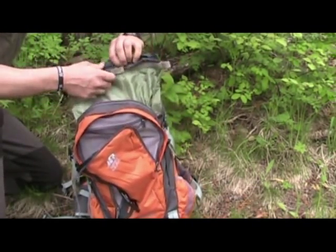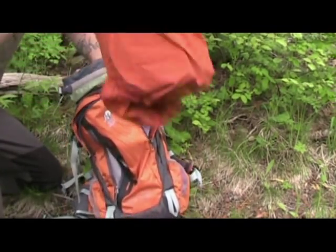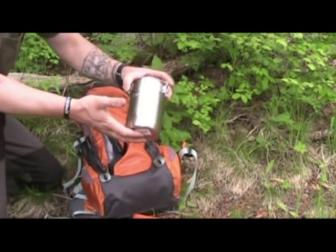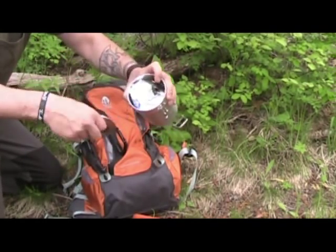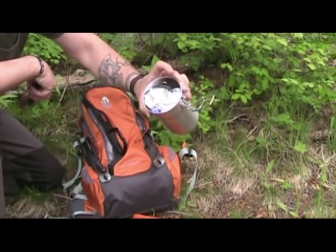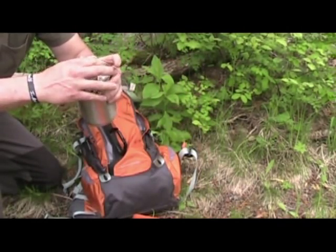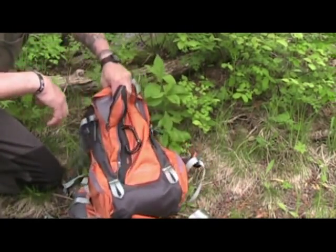I don't think I have much else. Got my rain jacket in case the weather turns on us. And I've got a Stanley cook pot. Okay, it's got the lid. And I've just got myself a Backpacker's dehydrated meal, the titanium spork in there. Okay, I would at least have one meal to sustain me if I get lost out here or something happens.